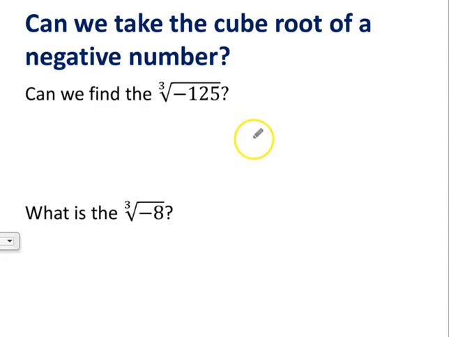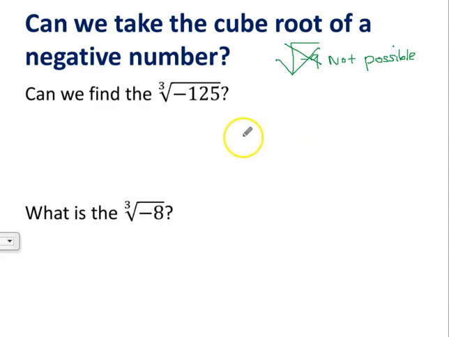So we learned last week that we cannot take a square root of a negative number, right? We cannot take the square root of -9. We can't do that and get a real number answer. It's not possible. But is it possible to take the cube root of a negative number?